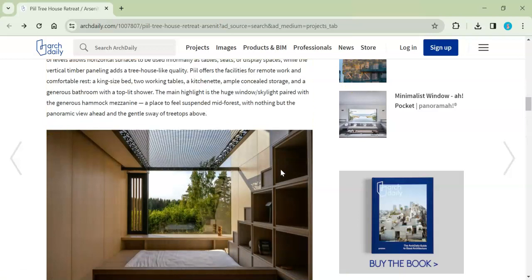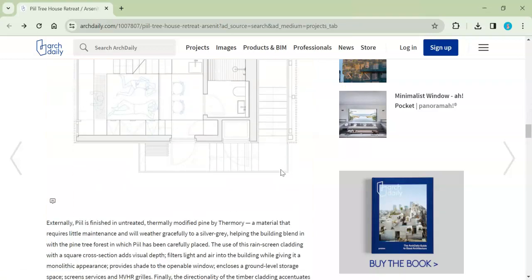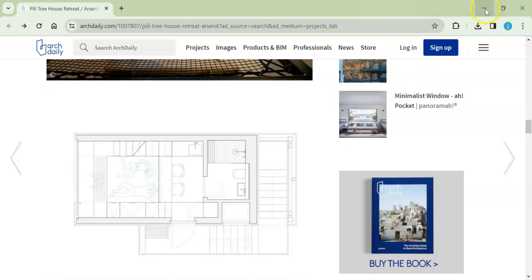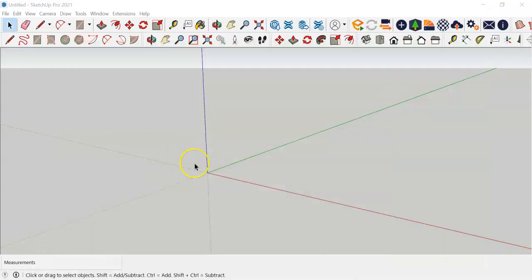Don't worry much about the sizes. Because this project, the task is for you to be able to model. So just estimate the size. You already know how to do that based on your experience in studio.